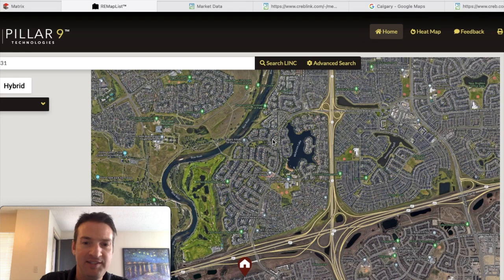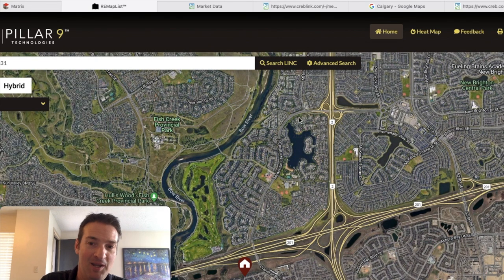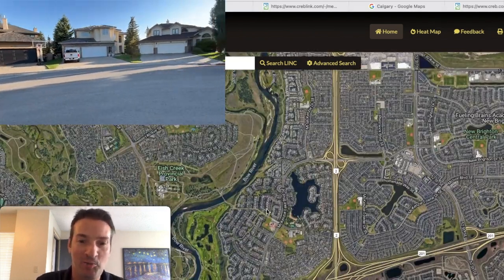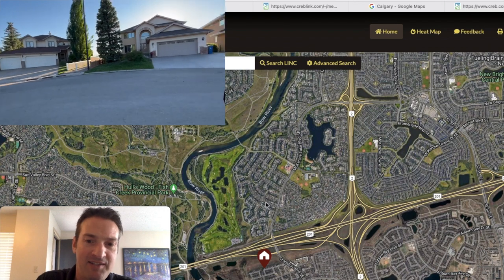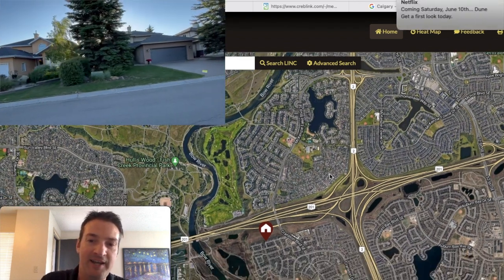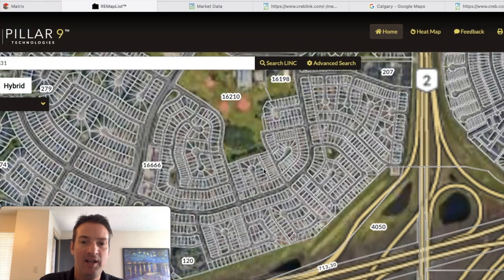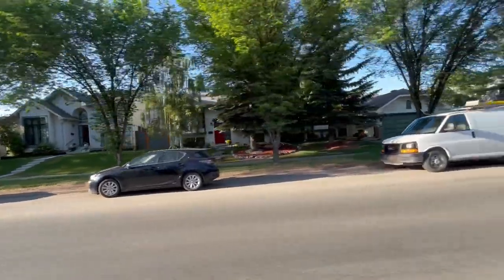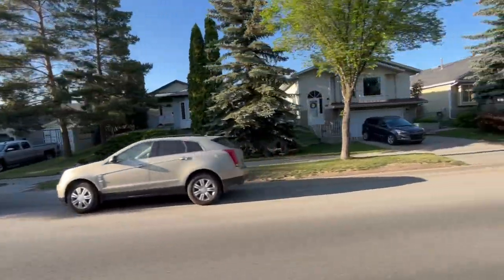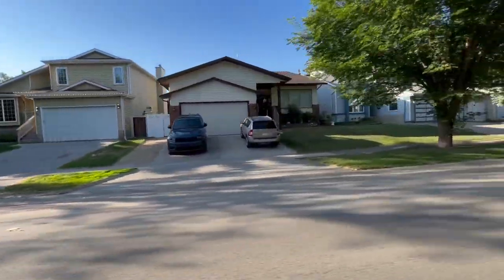And then this section over here, not as expensive as this section, but more expensive than the north section. So lots of different micro pockets. Stuff in this section might be like 700s, 800s. And then this section, I'm quite familiar with it. My grandparents actually lived in this area. And you'll see some, just the standard type properties in here that are between like 500s to 600s or so. And you've got some excellent schools in the McKenzie Lake area.